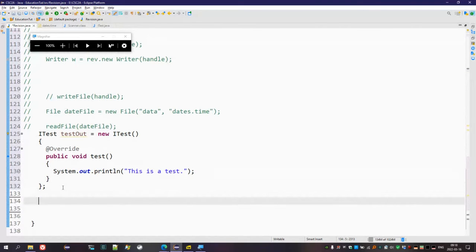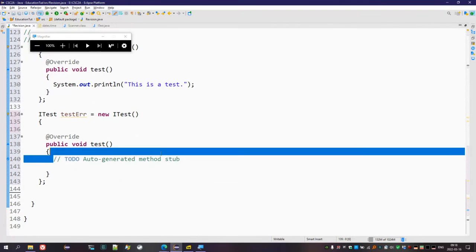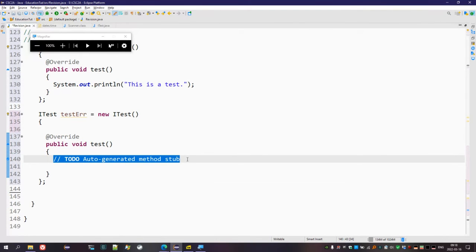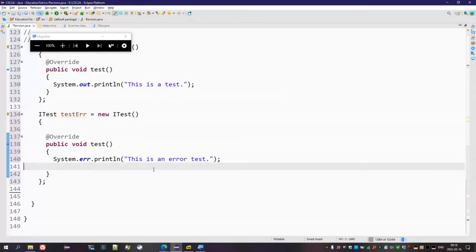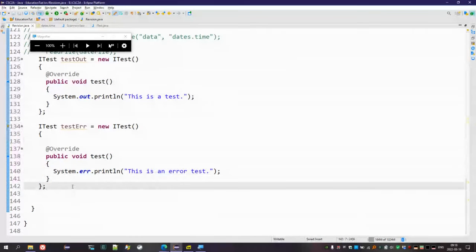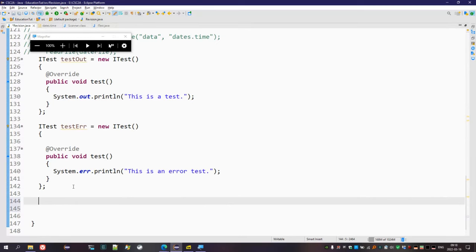And then I want to have another class. And again, I can have another implementation of this class that does something different. Then what I can do is put both of these into an array.